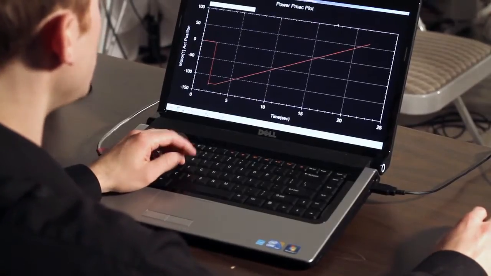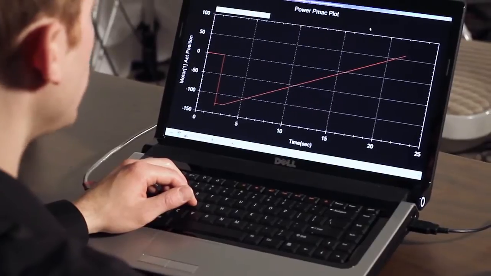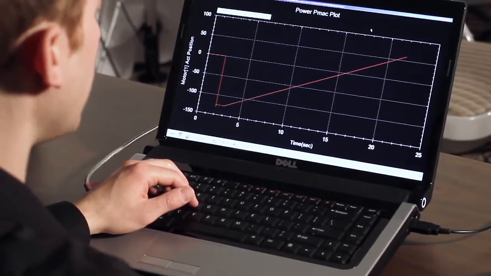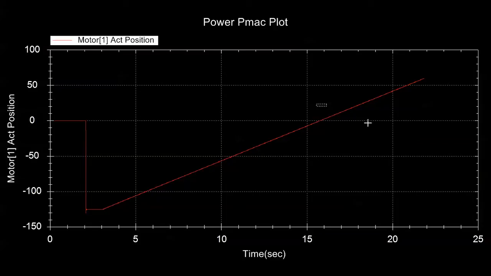So this is a plot of the actual position of the stage versus time as it performs the half micron move and hold pattern. At a glance, the actual position appears to be just a line, meaning the stage was simply moving continually in one direction.